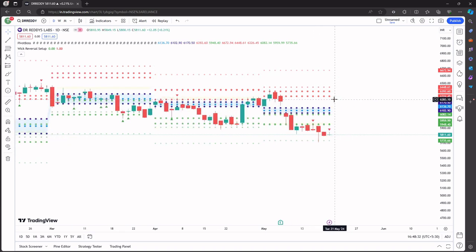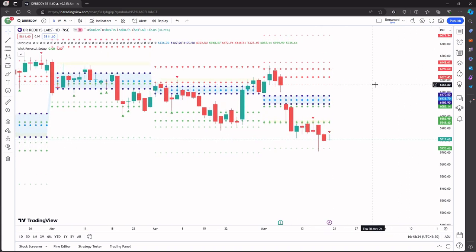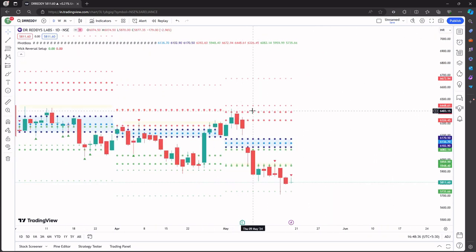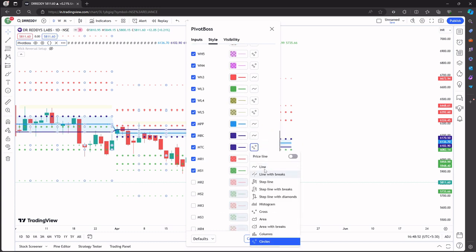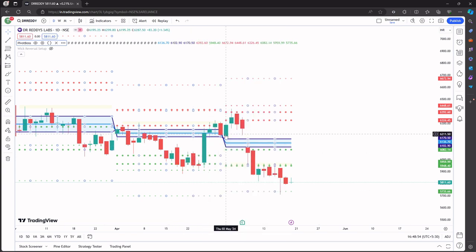And one more thing, you can customize it. You can customize it in the sense that it's not that you have to have it only in dots. You can have it in lines also. You can make a lot of changes here as well. So let me do that. Go over here, let me do it for pivots first, pivot ranges. So I can make it lines. Okay, if I make it lines, you see the lines have come, and you can remove the dots and make it lines, or whatever you want to do.